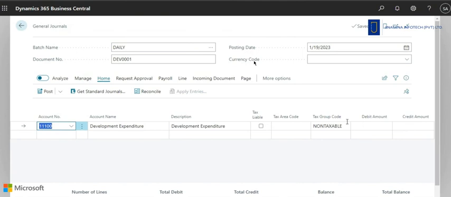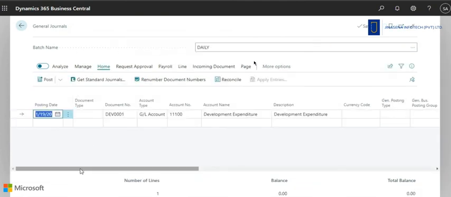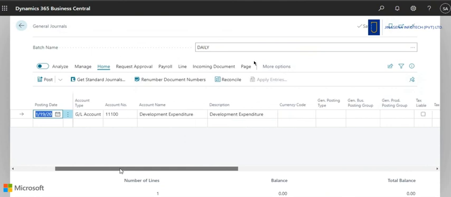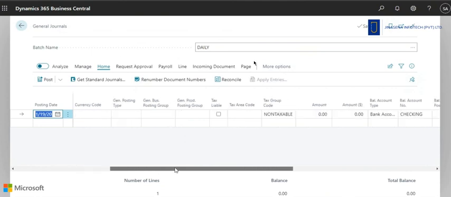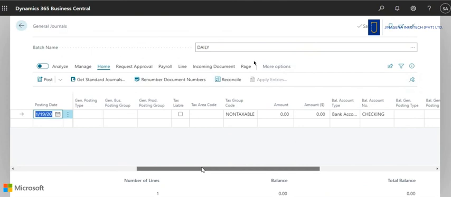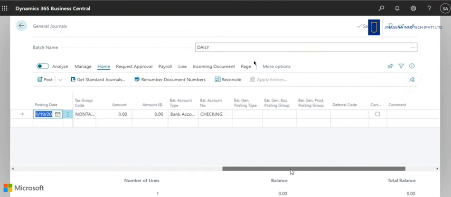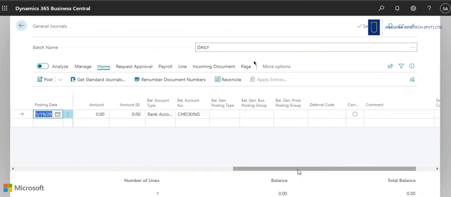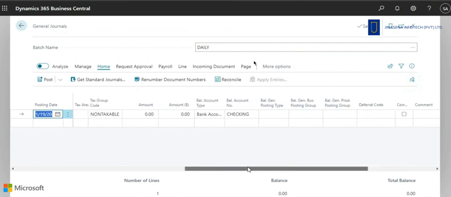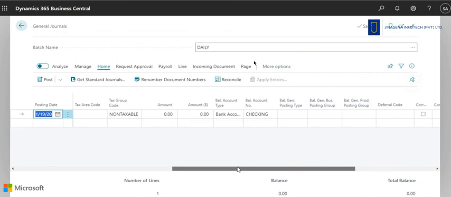In the classic mode, you can see entered transactions related to the other account types such as customers, vendors, bank accounts, fixed assets, and employees. The journal shows additional fields on the journal lines such as account type, balance in account type, balance in account number, and recurring method, and more. You can also have multiple posting dates for the same journal entry.